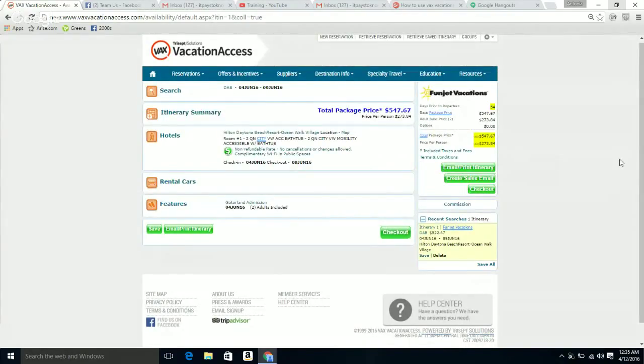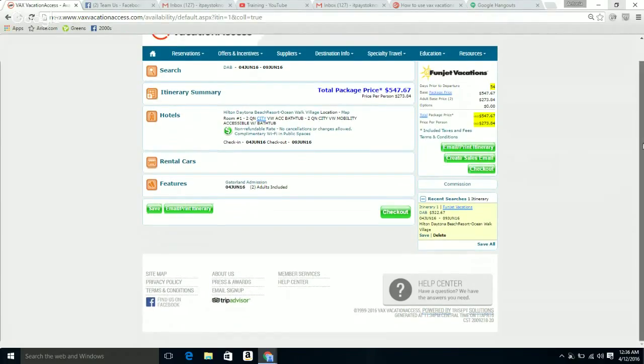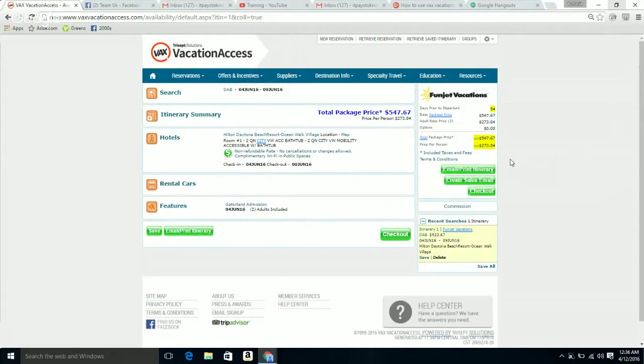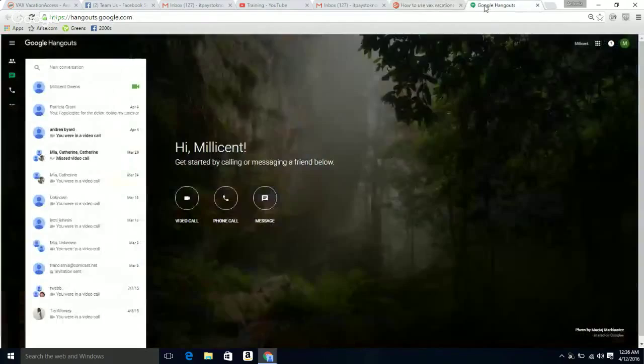It only takes a few minutes. So like, let's say they book this, and even though the commission was very short on this, and it's $23, it was only for a few minutes. So some people make that in an hour, and you could literally make it in minutes. So it's that simple. It's just redirecting the traffic to yourself. So that concludes our presentation on how to use Vax. And I am going to unshare my screen.